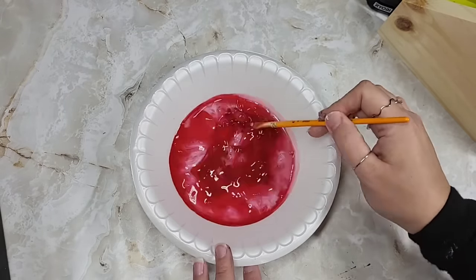If you've never used gilding wax before, this stuff's a little thick. It's like a paste, but, you know, be mindful. Okay, be mindful. That's all I'm going to say. You could absolutely use regular paint to do this as well. It will still turn out very gorgeous. Just make sure you're getting in all those little crevices.